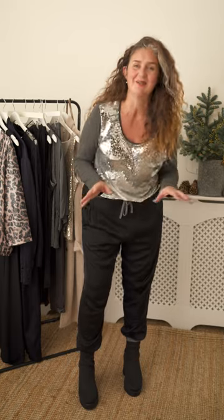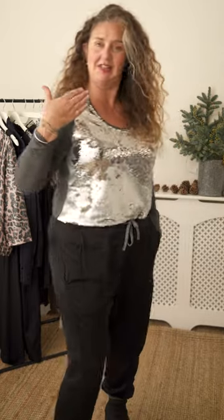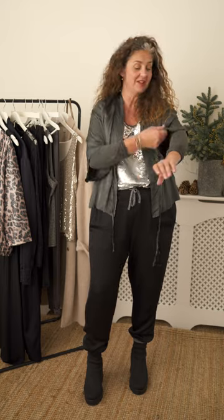Nothing says party more than the sequin and this top is a banger, it's so cool. First of all it has a jersey sleeve and back — that's genius because it means you can layer this top up without the sequin snagging, so I can pop a jacket on or even a piece of knitwear. Apart from the gorgeous colour, the sequins go two ways: there's a lovely matte sequin, and if I brush it up it goes to a really gorgeous shiny silver. Have a lot of fun with this top. Now let me pop on a jacket — super comfortable because nothing's snagging underneath.